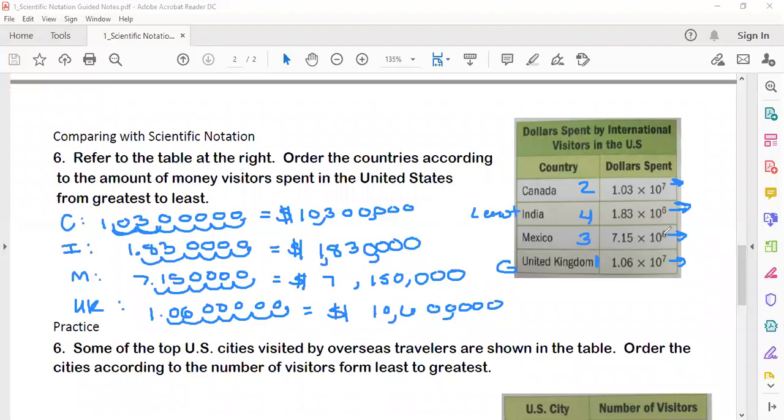If you don't want to write them out, I think it's always good practice to write them out. You're welcome to sit here and compare the factors and the exponents. Say, okay, these two are going to have an extra 0 because they're to the 7th power, so they're obviously going to be bigger than the other two. Okay, and this is why we use scientific notation. It's hard to write all these zeros. It's hard to make sure you're writing them all correctly. So that's what we use this to compare numbers.